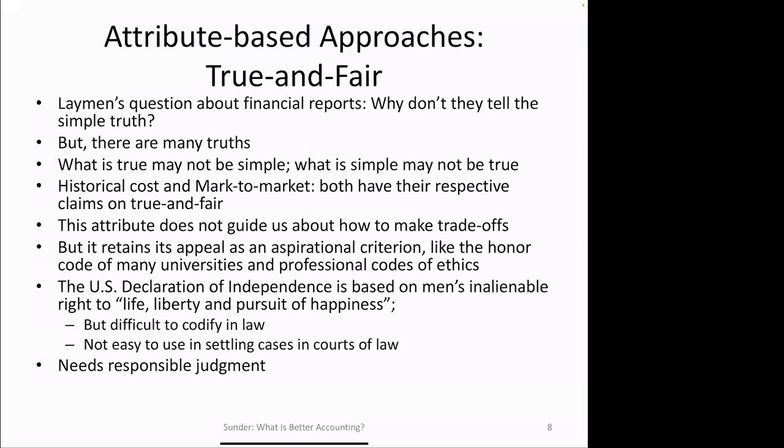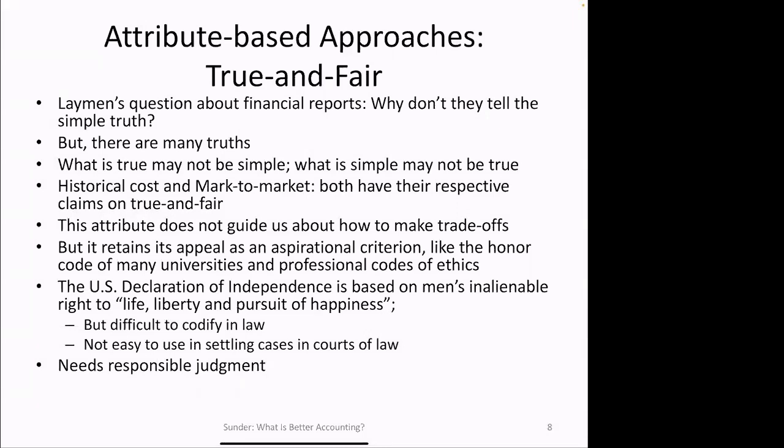First, there's the attribute-based approach. You're familiar with terms like true and fair. Why can't accountants tell the truth? Well, of course, there's a problem there. What is true may not be simple, and what is simple may not be true. Both historical cost and mark-to-market accounting have their own claims to be both true and fair, as we have seen. And this attribute doesn't really guide us to make trade-offs, but it retains an aspirational appeal.